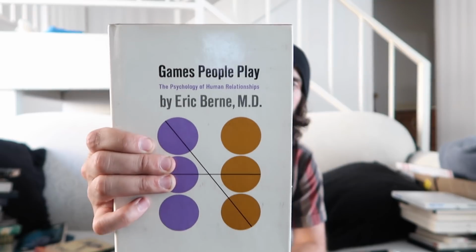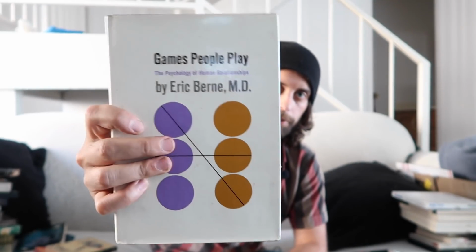This one actually I think might be worth something. This is a very famous book. I think it's behavioral psychology. Really pivotal book when it was released. Is it a first edition? Nope. It is a 25th printing from 1966. This is worth 10 to 15. I'll probably sell it. I am a little bit interested in reading it, but I'm less interested than reading all that sci-fi that I got.